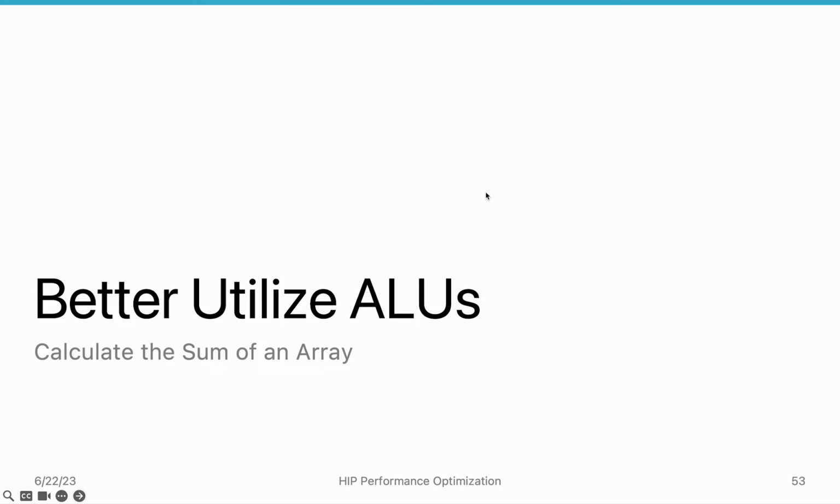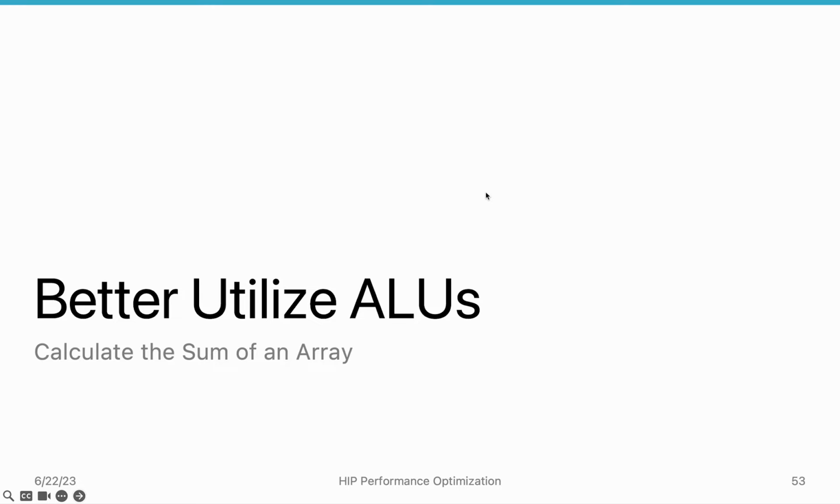Remember when we talked about GPU architecture, how the GPU handles divergence. If we have an if condition and only half of the threads in one wavefront follow that if condition, then the execution mask will have 32 ones and 32 zeros, and only those 32 threads will take effect. But the calculation actually needs to be done on all 64 threads. Then the ALU utilization on this particular instruction becomes 50%. In the extreme case, we only have 1/64th of the ALU utilization. That is something we want to avoid.